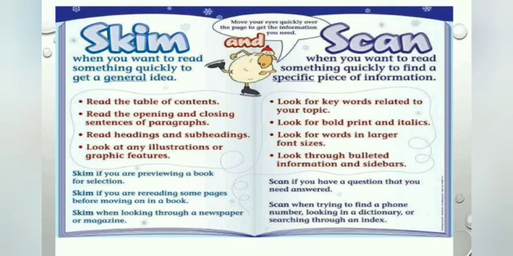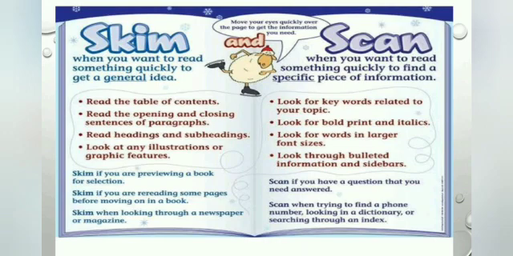So for skimming, what you have to do is read the opening and closing lines of the paragraphs, the first line and last line of each paragraph. Then you have to look at any graphic features or illustrations if they are given. If a title is given, of course you will read that. That too is a part of skimming.